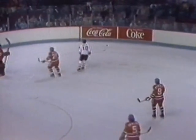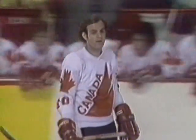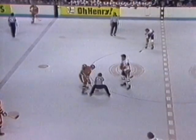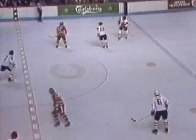And Esposito has it at center ahead to Lafleur, offside again, as Lafleur tried to break in over the blue line to take that pass from Esposito. I think that Team Canada has to be a little bit concerned about, or conscious of at least, is that there's still 55 minutes to go in the game, and not to try to open it up to really raise the score. There's a long time to go yet.